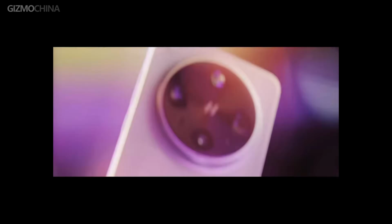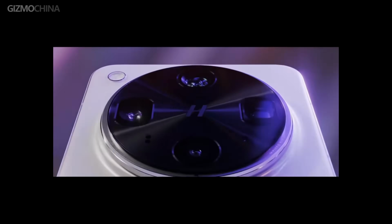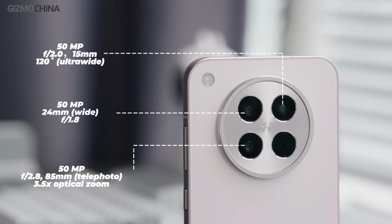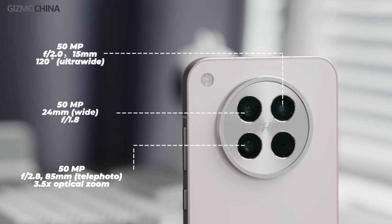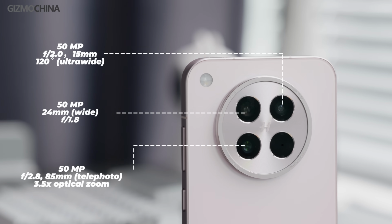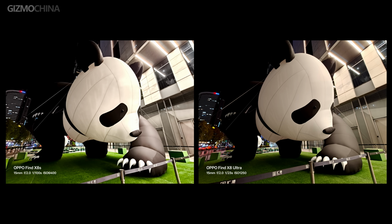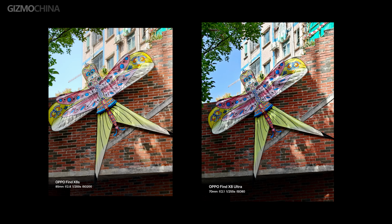Even though the spotlight at the launch event was mostly on the X8s Plus and Ultra models, the Find X8s still has its own strengths in imaging. It doesn't have the unique Danse color rendition lens in the Ultra model, but let's compare it with the X8 Ultra anyway. When you look at the photos taken by both phones, you will notice that there's not much difference when it comes to capturing street scenes. You can easily tell that they are from the same brand.